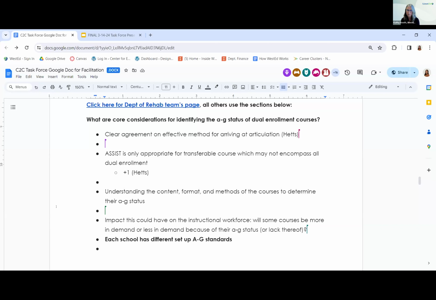So we have this opportunity to think about the technical infrastructure that would make it easier to document the status of those classes. Clearly, it's not sky's the limit. We can't have an unlimited number of people reviewing things. But are there ways to leverage the information currently housed in Assist, to link it to the information about the dual enrollment classes to help us determine their A to G eligibility?